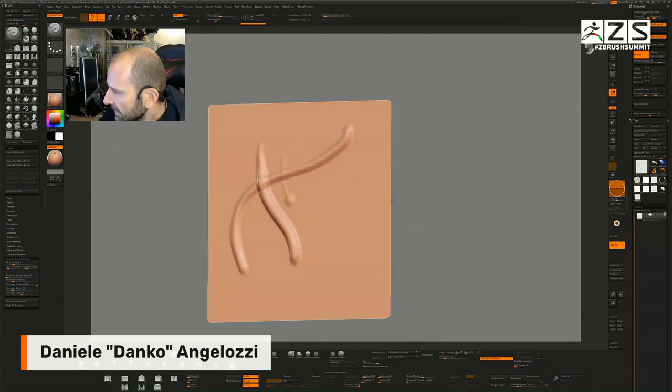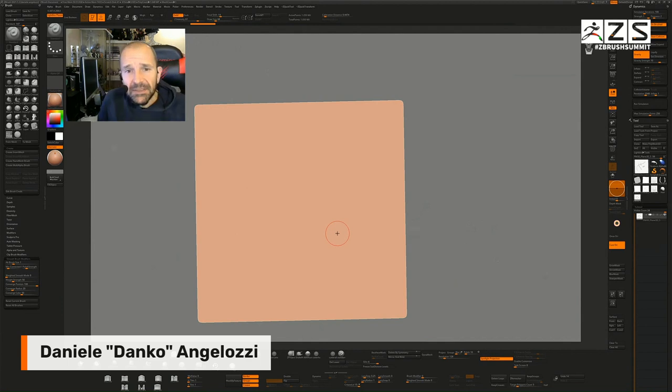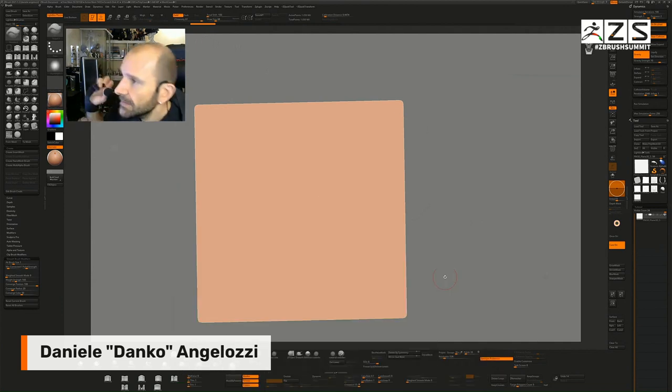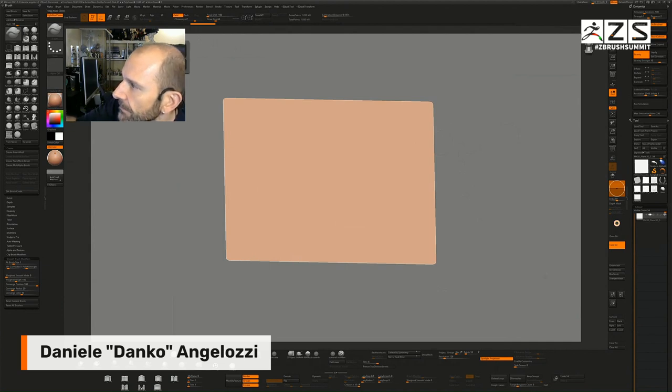And this is the logic behind the fact that if I have some alpha of a scale and I have another scale, those two scales will somewhat overlap together. There is a particular brush type inside of ZBrush, the base type that is the single layer. I will select this layer brush, which works in a slightly different way. So I will use a high intensity and again a low focus shift to have a super crisp detail.